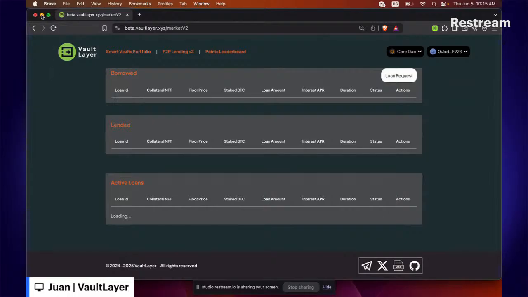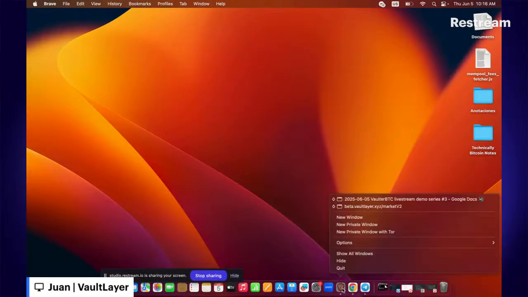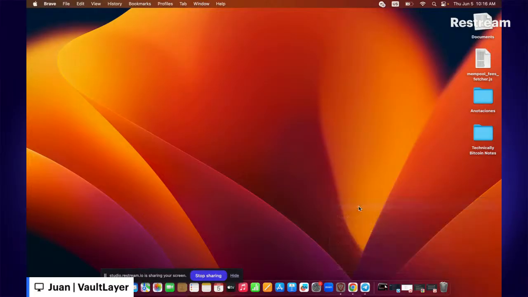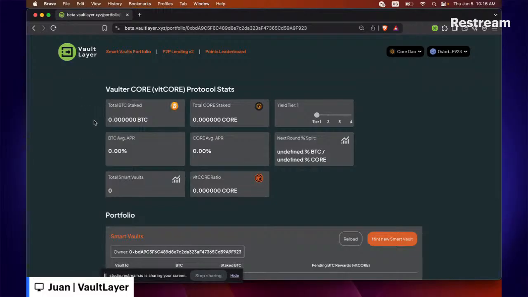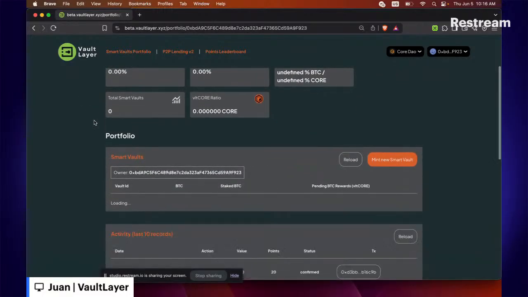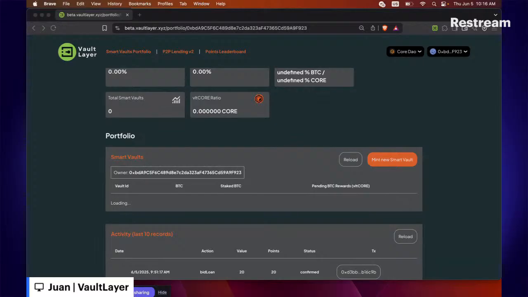So you did the borrower part, right? And then you switch to the other browser where you're going to show the lender, the lending side. Yeah, exactly. Okay. Maybe I can be the lending side. Sure. Let me stop sharing, and that'll be cool.